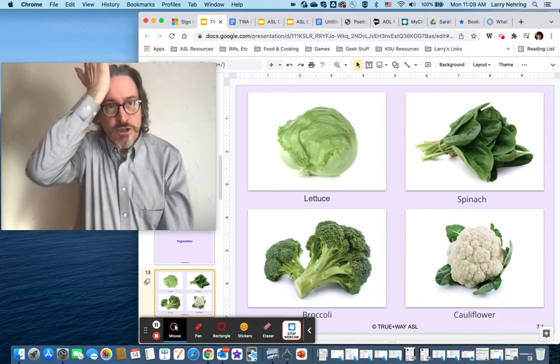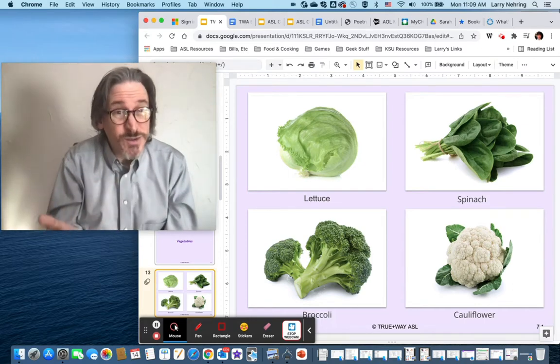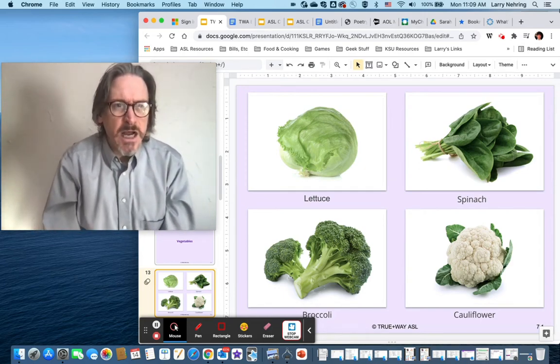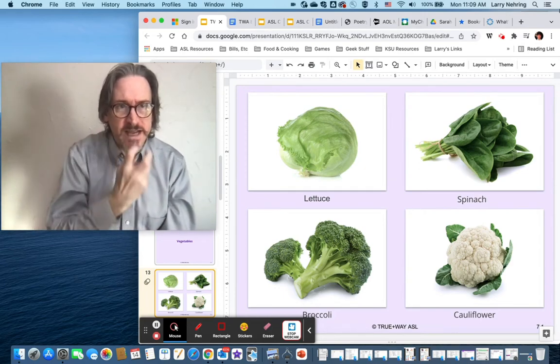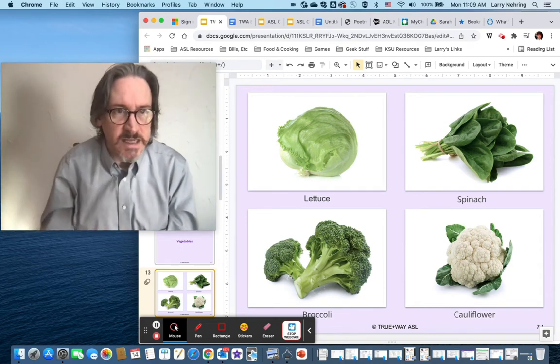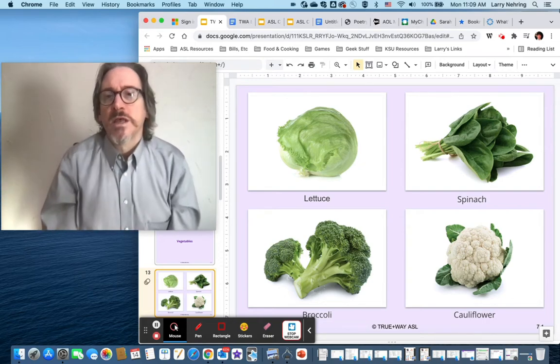Lettuce and cabbage are both just this. It's also a sign for garbage. And there's some theories that garbage and cabbage look the same when lip read. So that's why they have taken on the same sign. Another sign for garbage, if you remember, is this.